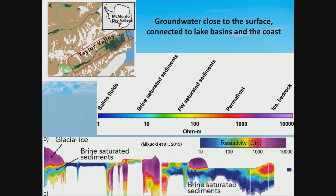First, I will ask you to look at this profile. This profile runs along the axis of the Taylor Valley from Taylor Glacier up here through a bunch of permafrost and another glacier. It skirts another glacier here, and then goes down towards the coast. And we lost some data here, so we have a data gap that we filled in 2018. But that's basically flying over seawater, sea ice and seawater. So there's a hint of connectivity between low resistivity materials in the subsurface and the coastal zone. There's a lake sitting, hiding under these lines, and there's another lake hiding under these lines here.